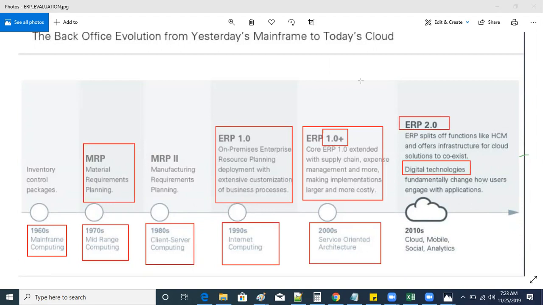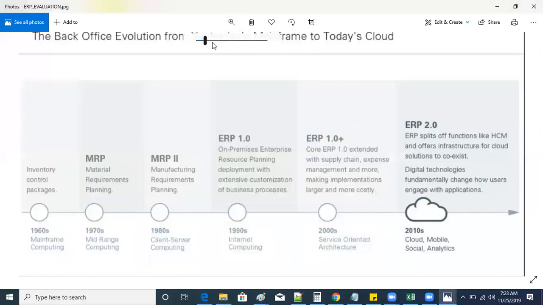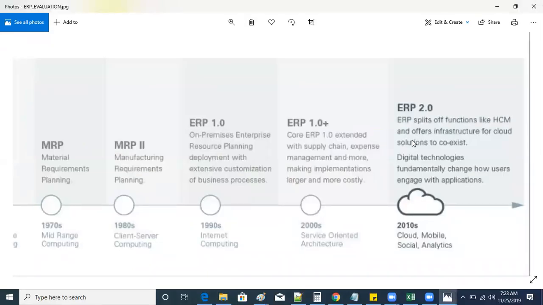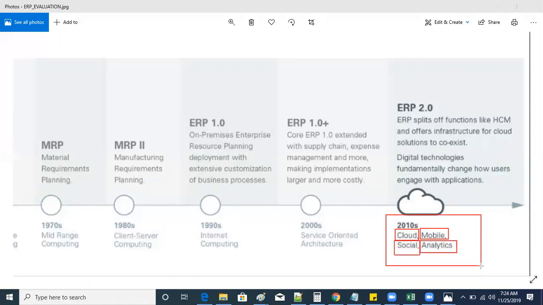And now the client is using, if you look at, whenever we say that we have an ERP product, what the client is telling us, what the client's expectation is: is your ERP compatible for cloud or not? Is your ERP compatible for mobility or not? Does your ERP have integrations with social sites? Does your ERP have the analytics feature or not? This is what the clients are expecting in the 2010s, in 2010 or going forward to 2020.